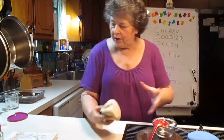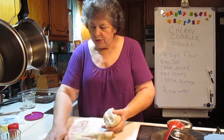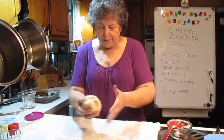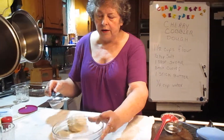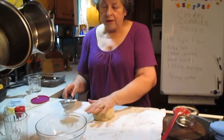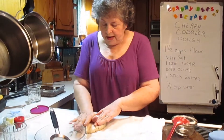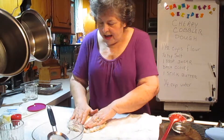So now we're going to work it on a cloth. I always use a linen cloth. You can use a board, you could even use the counter, but I just always got into the habit of using a cloth. Press it out a little bit with your hand. I've got a little bit of flour in the bowl here — that's what we're going to use to dip our glass in. And then I've got some flour here in this sifter. You don't even need a dough roller to do this. You can just do it with your hands — mash it out.